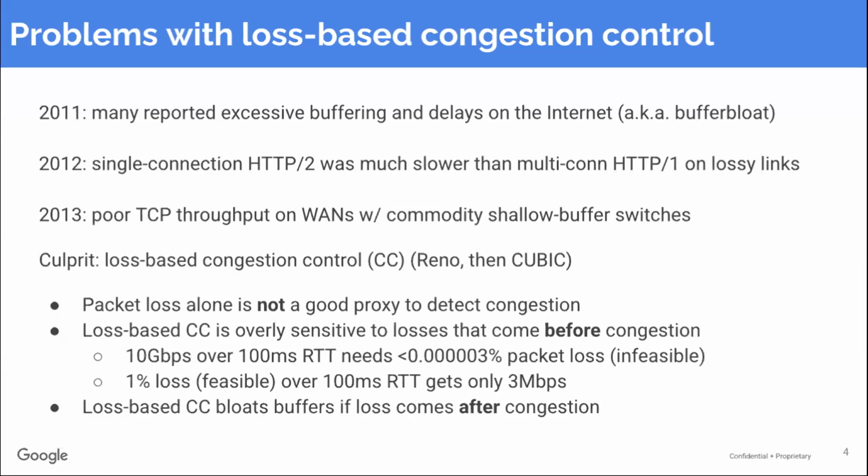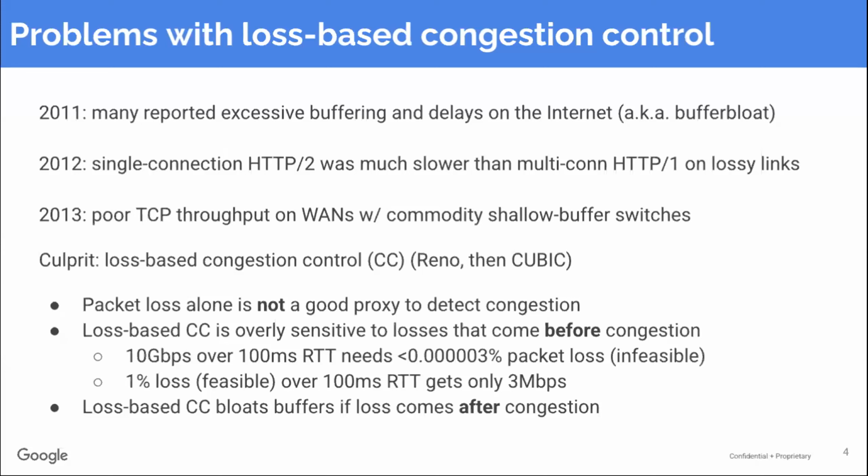And then by 2013 at Google, we were starting to see poor TCP throughput on wide area networks with commodity shallow buffer switches, which describes Google's B4 network, which has been published in SIGCOMM, but is basically a high-speed, long-haul, wide area network built out of commodity shallow buffered switches. And the culprit for all of these observed phenomena is the same: loss-based congestion control.